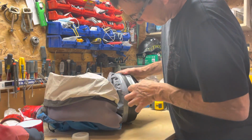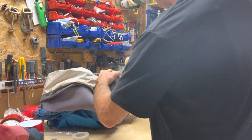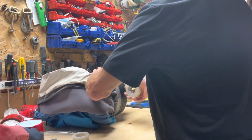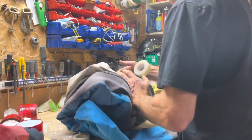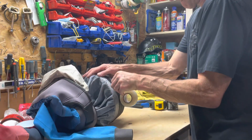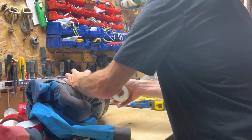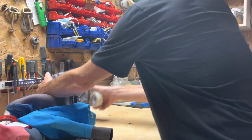And this holds it in the right spot nicely. You can pull it as you do it a little bit. It's probably better to pull it over the existing tape a little bit. It's probably better to go that way than the other way, because you want enough meat on there holding this thing on. Give it a bit of tension, then you know it's not going to move on you. There, that's holding that.